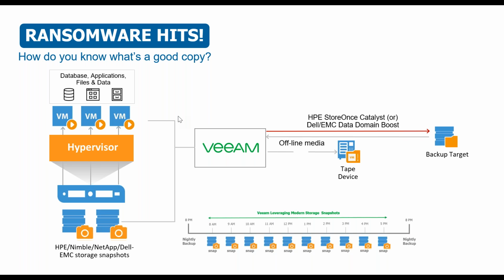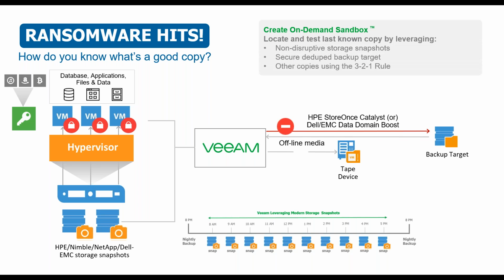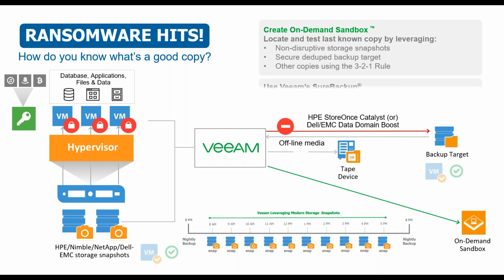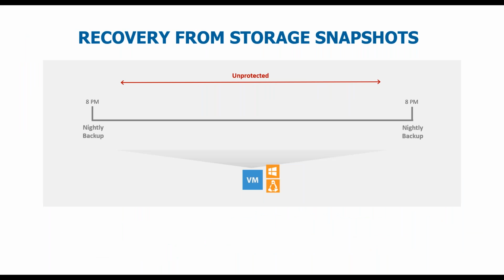All right, so let's go through this from a very high level. What if ransomware hits? How do we do it? And where are we protected from? So let's do the very bottom here. You're going to see the actual interval for when we're backing up. So we took a nightly backup, and we're taking snapshots every hour. That is very key. And if you go to the left here a little bit, under the actual server there, the host, you're going to see that there's HP Nimble, NetApp, and Dell EMC storage arrays.